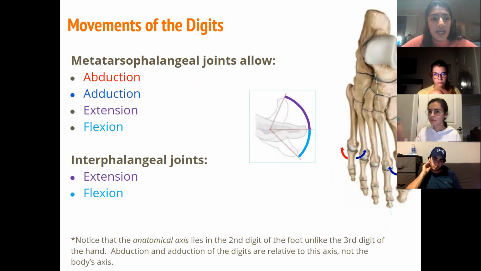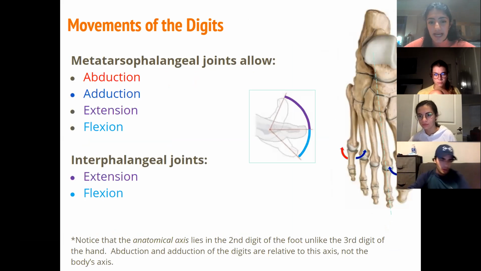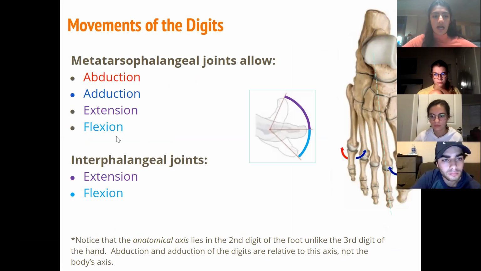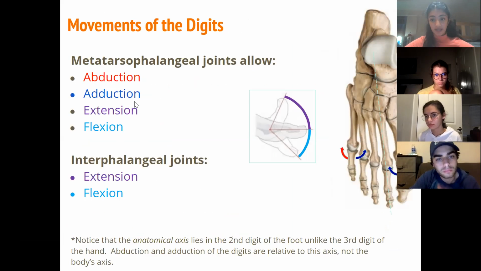Okay, and then we have the last 2 joints of our skeleton, the metatarsophalangeal joints, which are the mirrors, the parallel joints as our metacarpophalangeals. The only difference here is that they're tarso rather than carpo, right? And they adduct, abduct, extend, and flex just the same way. For me, abduction and adduction is kind of difficult to do on my toes, but you can go ahead and try that out, see if you can do it.